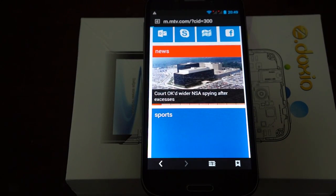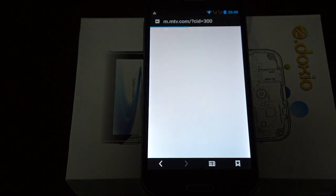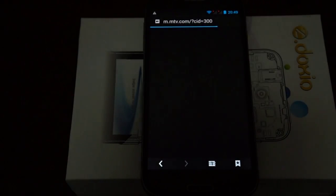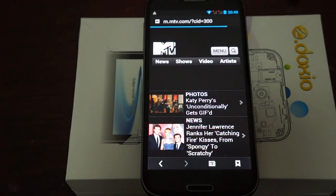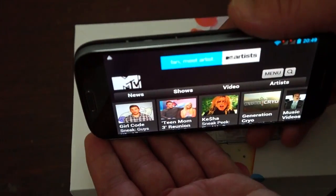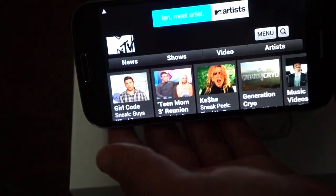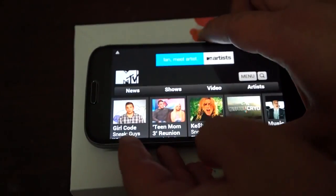So this is powered by a quad-core 1.5 gigahertz CPU. It's the MTK6589T. It's the latest version of that type of CPU. Again, it's 1.5 gigahertz. And you can see that it has an IPS screen with a wide viewing angle here. So it's nice and clear, crisp. Also, IPS screens are anti-glare.